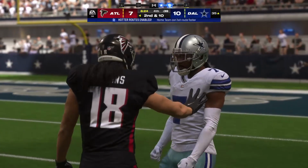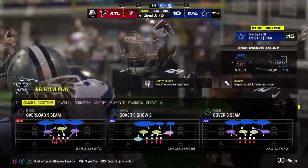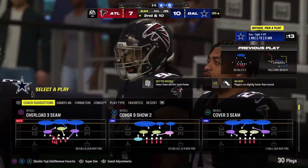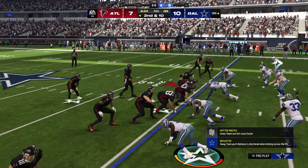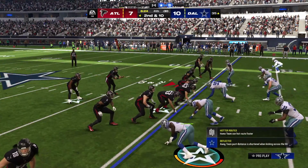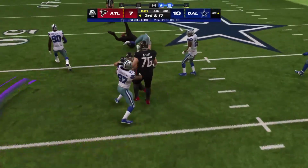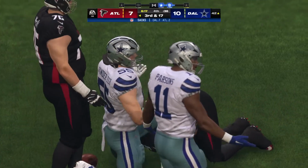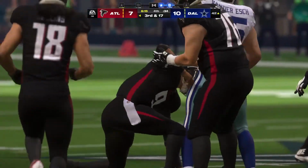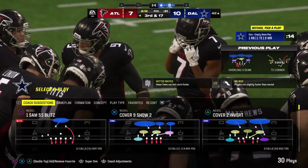Offense was moving it a little bit, had them back on their heels, but they had a brief pause by forcing the incompletion. That gives them a quick chance to regroup and try and mount a stand before they're backed up even further. Ritter with another throw on 2nd down. And the Cowboys' pressure gets there this time for the sack. It'll go in the books as a 7-yard loss on the sack, and it's 3rd down.